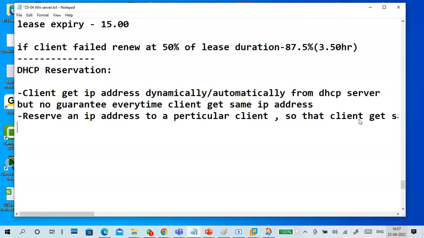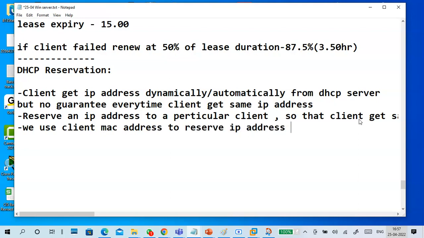That is called a reservation. We use the client's MAC address to reserve an IP address for that client. So like that, the client will get an IP address.